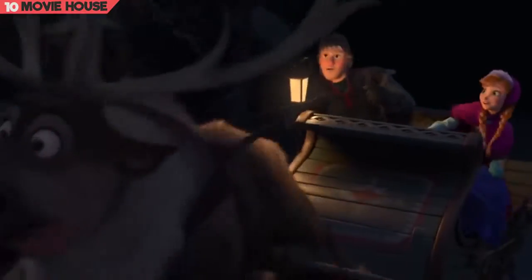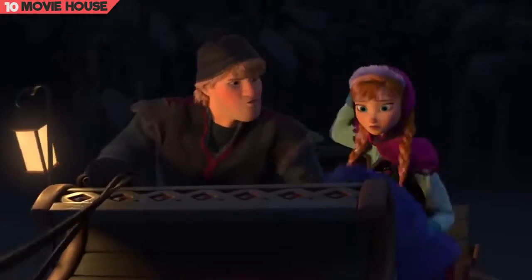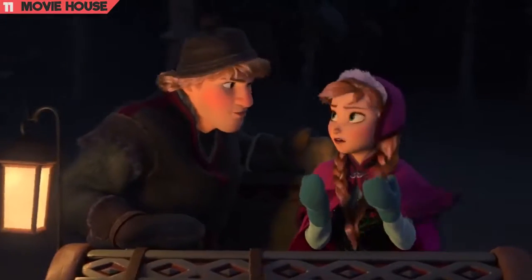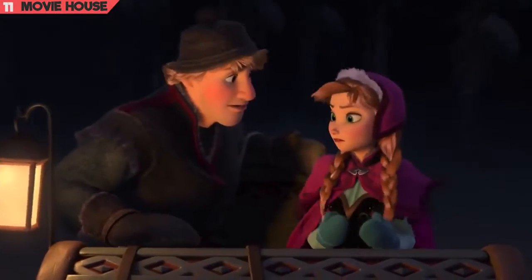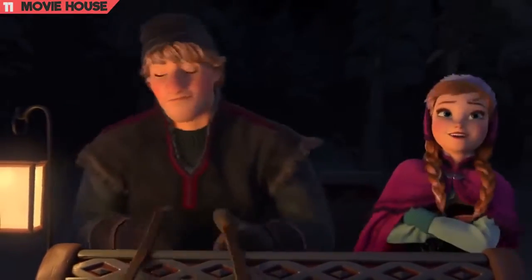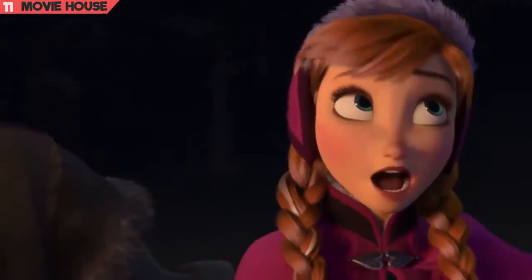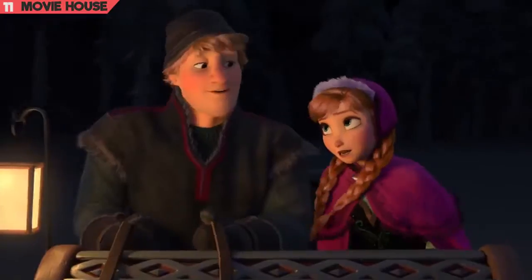Mistake 10. Over here, as Anna is in haste, we can see her hair flowing behind her. But in the very next shot, her hair is in front of her, resting on her chest. Mistake 11. Watch closely. In this shot, Anna moves over, adding a bit of awkwardness which all boys and men seem to have been through at least once in their lives. Yet again, here she is sitting in the same old position. Wish all boys got that lucky.